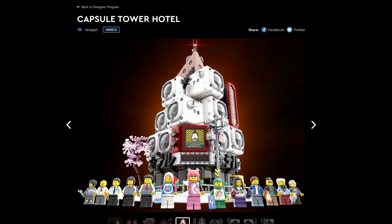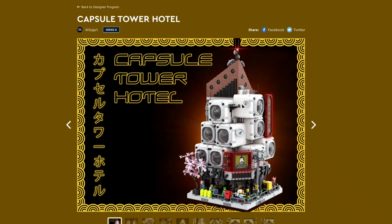Next up, we have the Capsule Tower Hotel by Wizajo1. Hopefully I'm saying that right. It's quite an impressive structure with lots of minifigures as well, and it comes apart in various ways. So here's an overall view, and it's not modular building compatible, but I think you can fit it on a modular building if you want to.